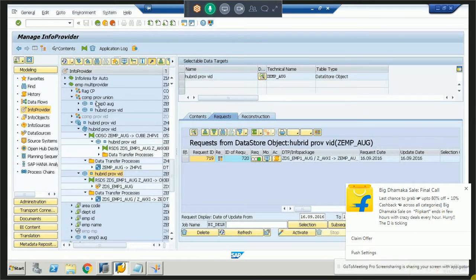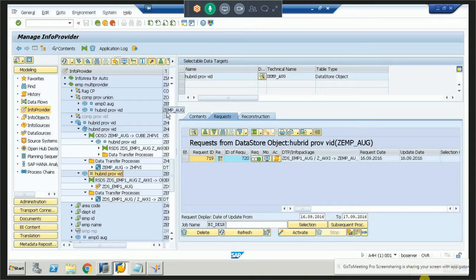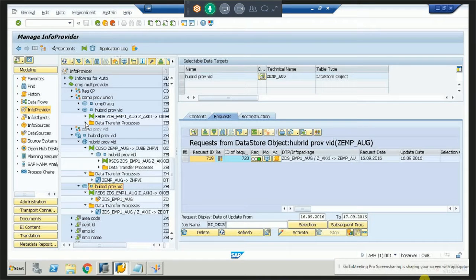Oh, it is already converted, na? Got it. And what is it converted to? It converts into the hybrid info provider. See, ZEMP underscore August was our standard DSO.